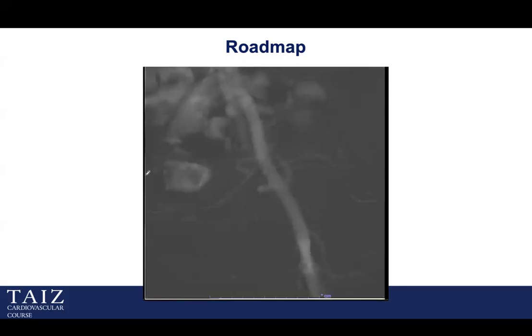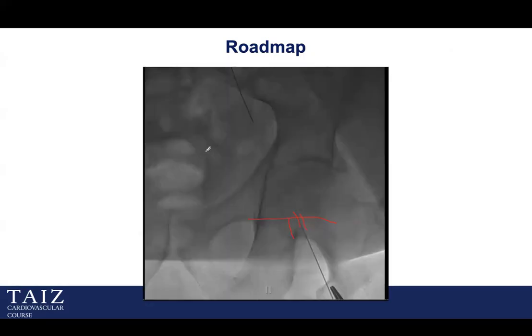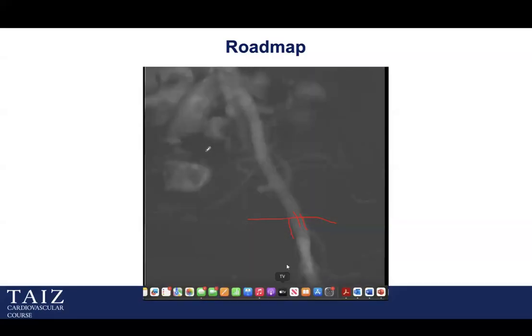So as you notice here, you are sticking in the center of the vessel. You're not coming from the side here or from the side here. You're just putting your needle in the center. And you know exactly where the needle will go into the vessel in relation to the femoral head here. And so we use this sometimes in difficult anatomical landmark patients. We just use roadmap.